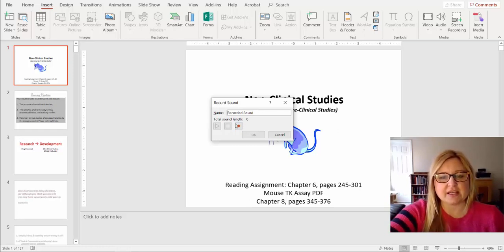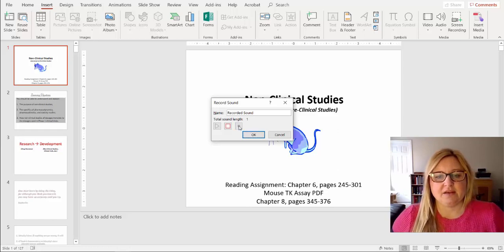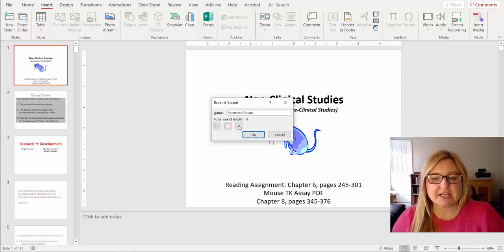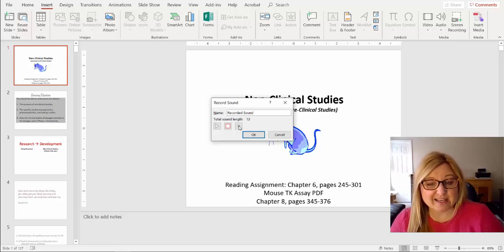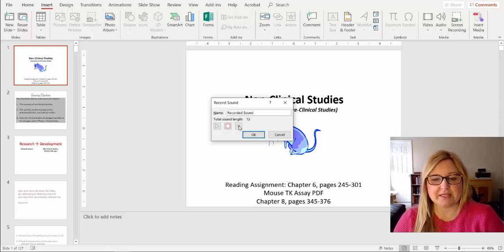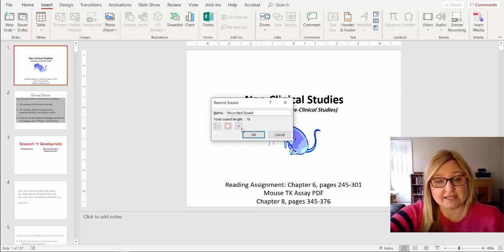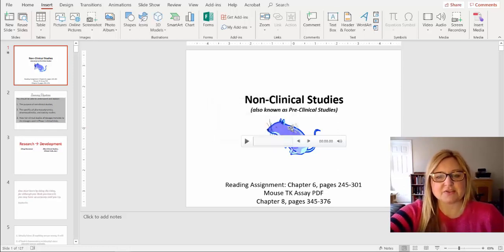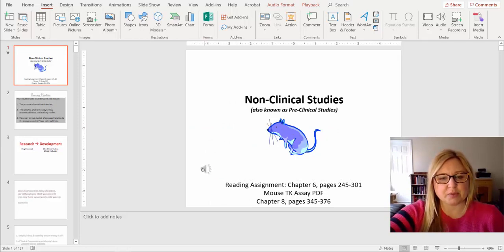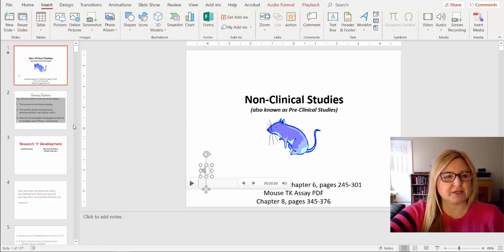So here on this first slide, I might record audio and say, hello, today we're going to be talking about non-clinical studies. And don't forget that this corresponds to Chapter 6, pages 245 to 301. There's also a mouse thymidine kinase assay PDF that you need to read, and pages 345 to 376 of Chapter 8. Okay, so now after you record it from PowerPoint, it puts this little audio symbol here.